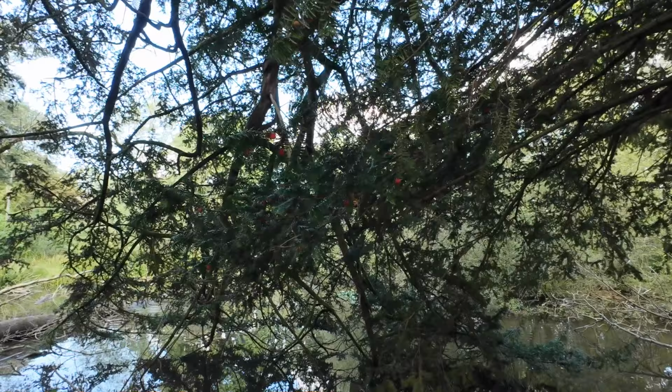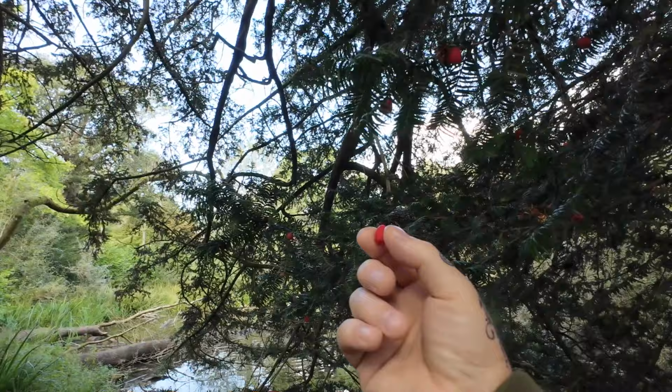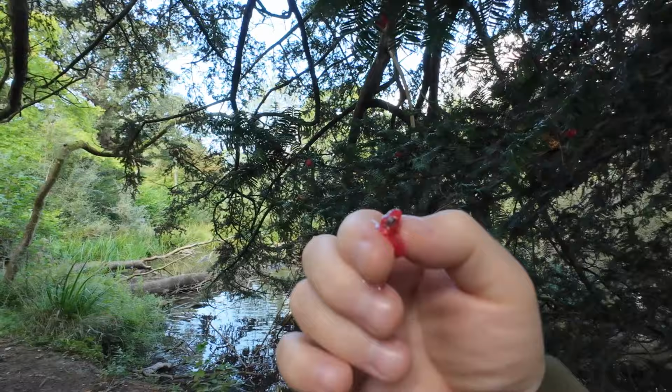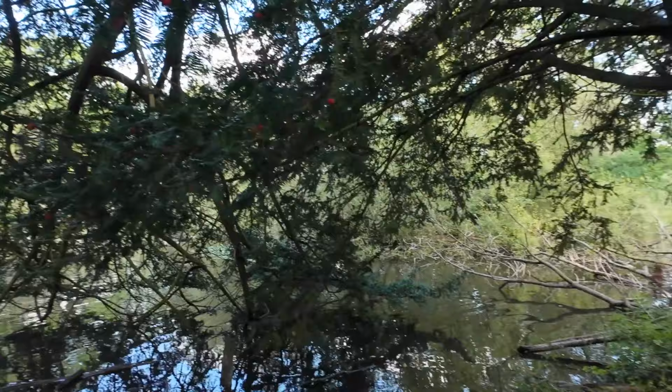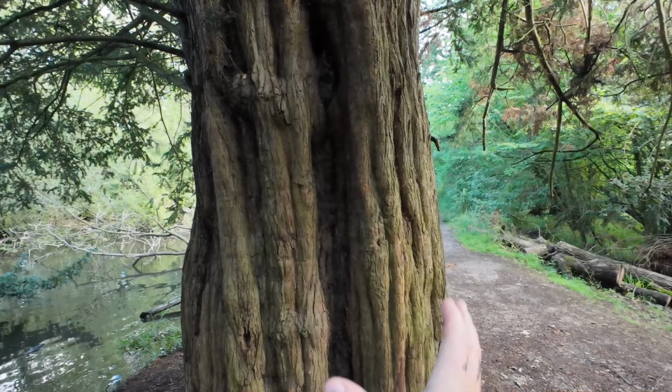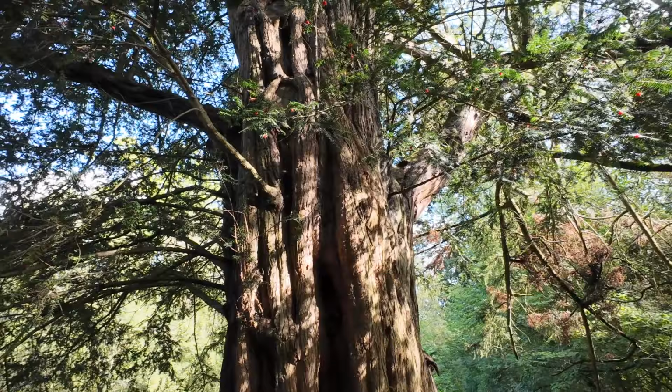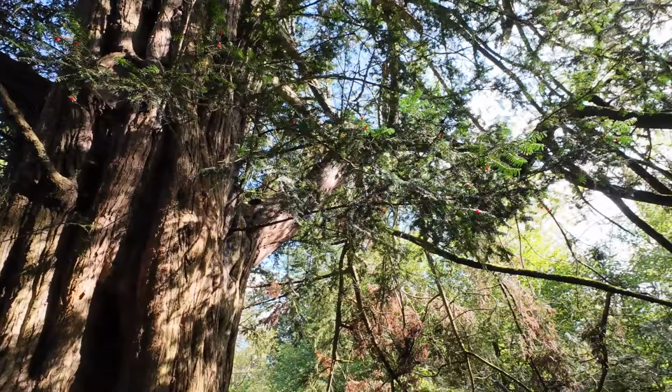Now, the way this tree reproduces or spreads its seeds is very clever, because it provides this beautiful, sweet, sticky substance around the outside of that seed. The seed travels through the bird's body, that little brown seed. The bird then poops it out, and then that's how it grows. Now, this tree is probably a coalesced group of trees that's grown into one. And an old name for this tree is the Tree of Lovers, because this used to be revered by the pagans. It's an old pagan tree because it always looks alive. It's always got its needles on, as you can see.